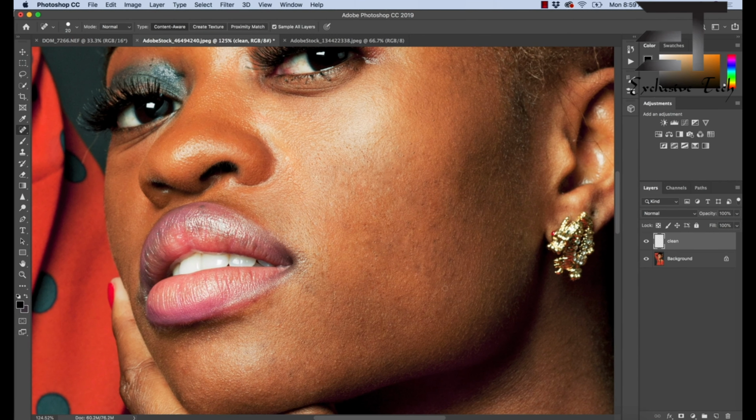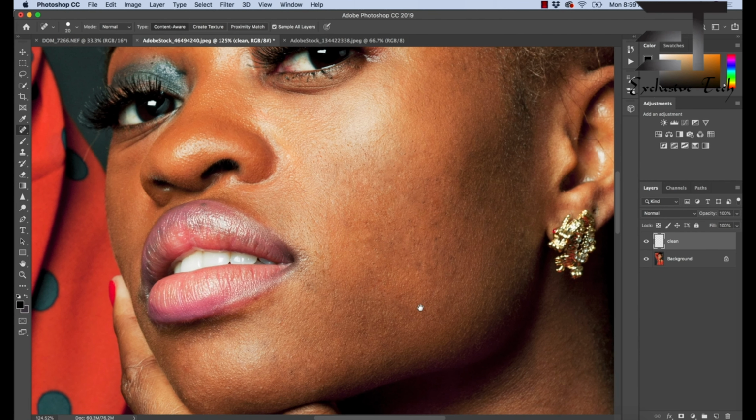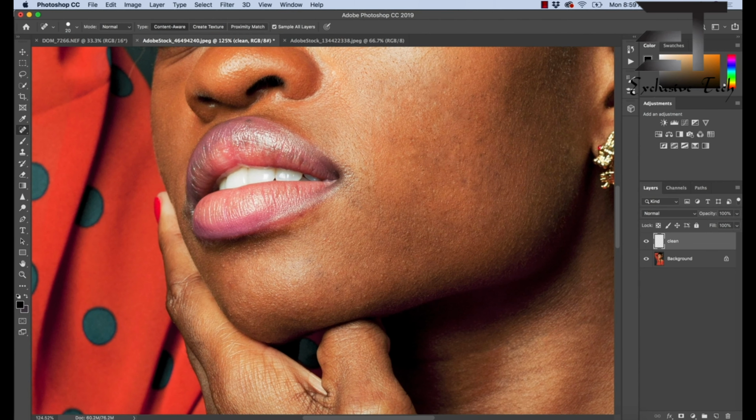In the case of spot healing brush tool, it's very similar, though we just need to cover the spot. We don't need to press anything, so if you have more spots, it works perfectly for small spots if you want to clean it fast. So as you can see, I'm not pressing anything here. I'm just covering the spots, and the small spots are disappearing. So what is happening? In this case, the texture and the color is adjusted from the color surrounding the spots, and Adobe tries to locate the best color and texture to cover the spot.